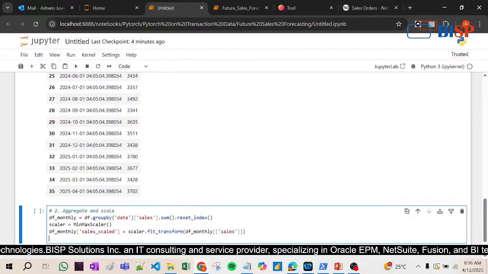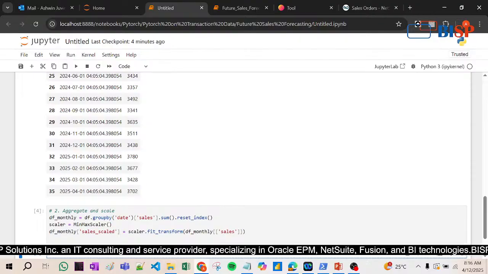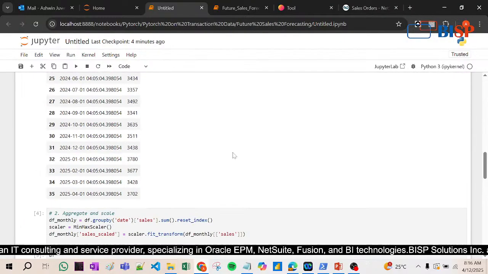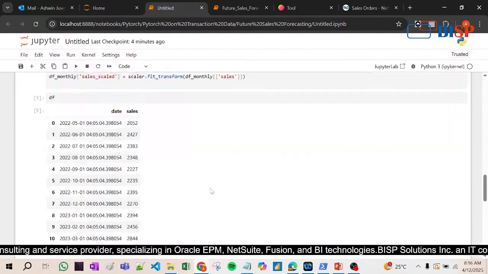So here you will see df_monthly. Now let me show df, look at this, dates and sales.